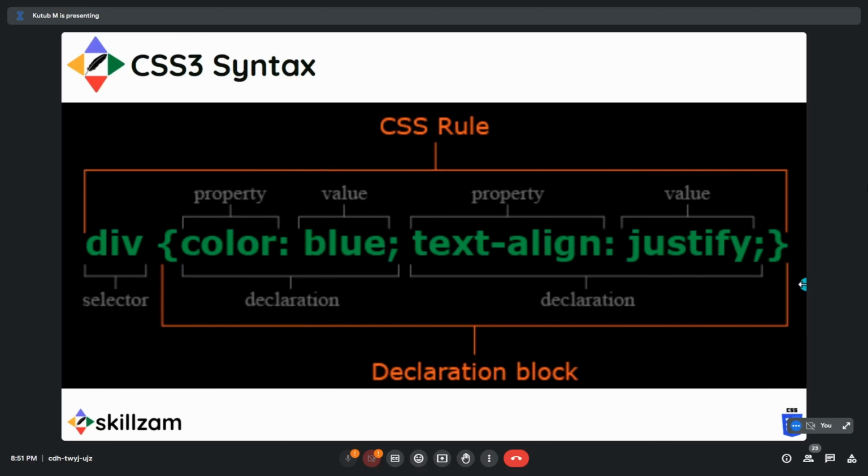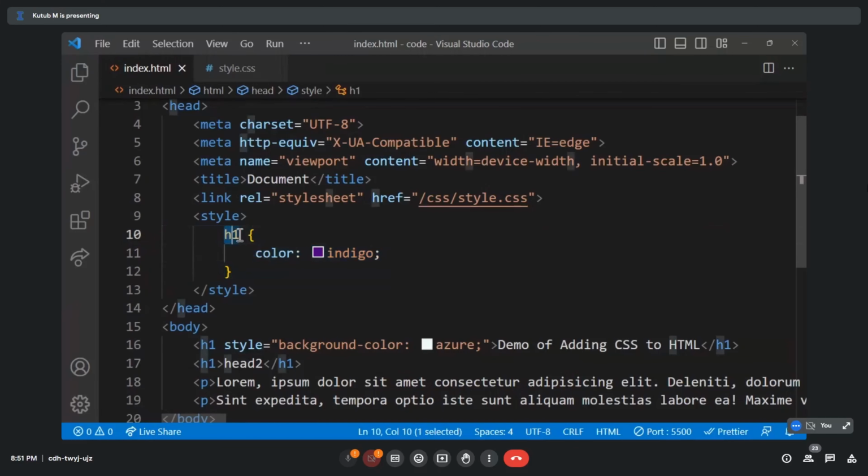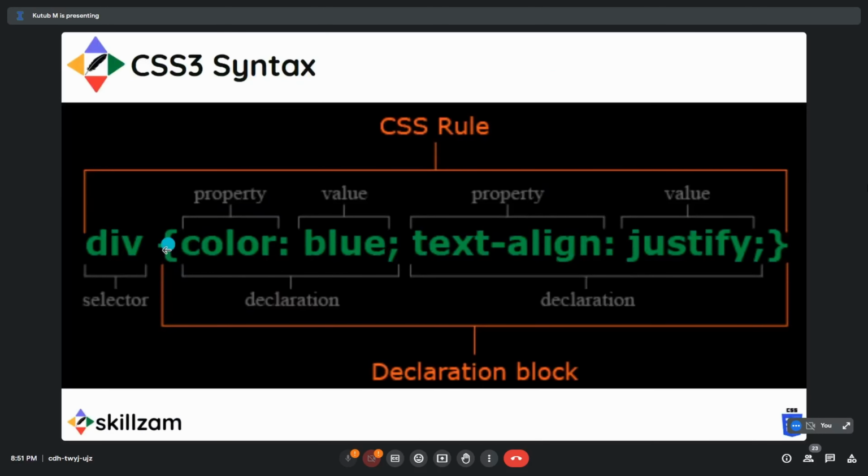Now a CSS rule has two major parts. One is called the selector; in our example, h1 was the selector. Whatever is within the curly brackets is called the declaration block.